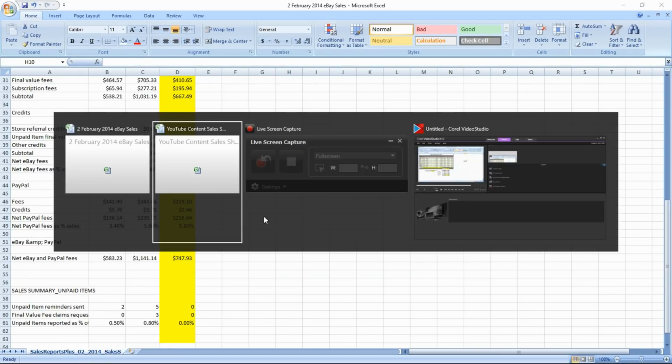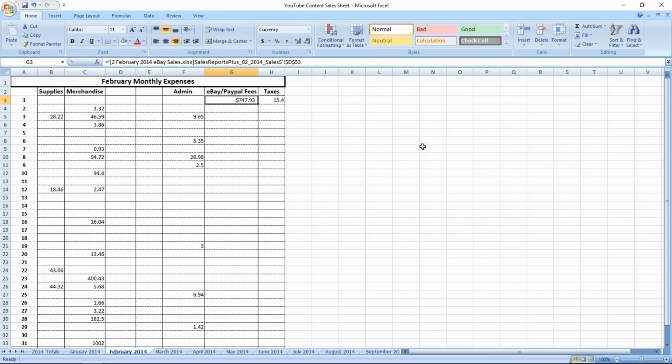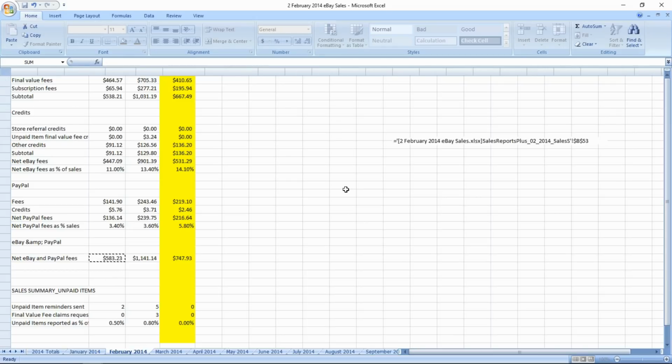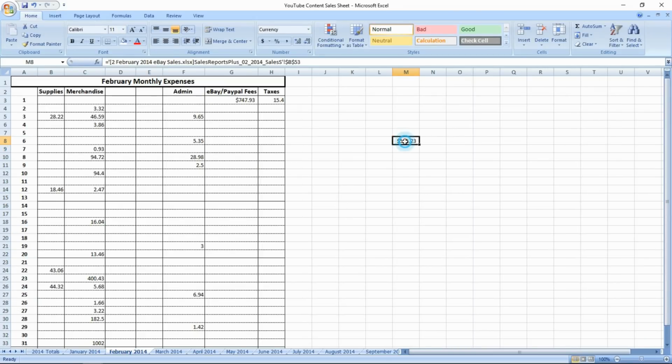I'll do it one more time for you here. Wherever you want it, it can go anywhere. Let's just put in equals. Any number we want to transfer over from this form, all you got to do is click it. Highlight the one, make sure it's in this little equals box up here, and then hit enter. And there it is. There's our number. It is transferred to this one. And they stay together no matter what, as long as you don't change the name on the files. So always keep the same files.